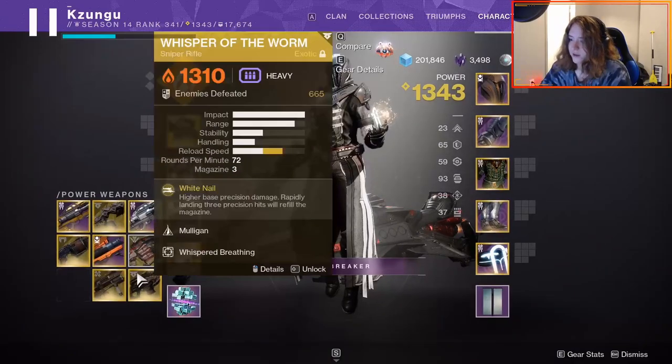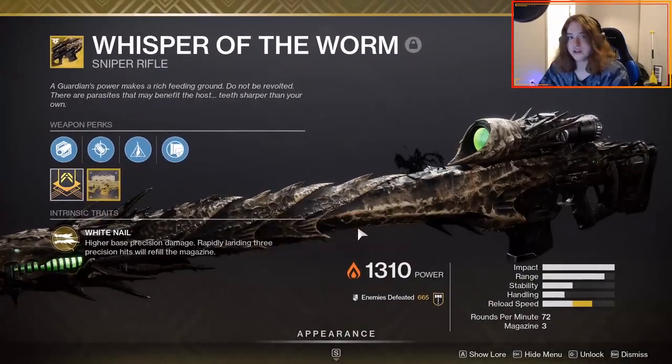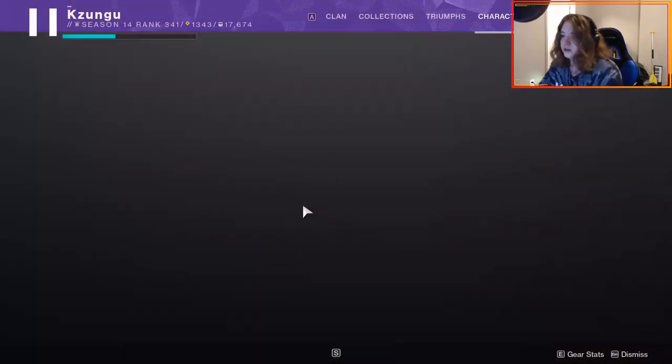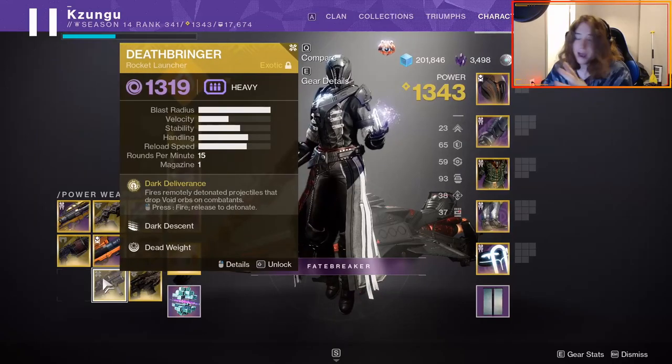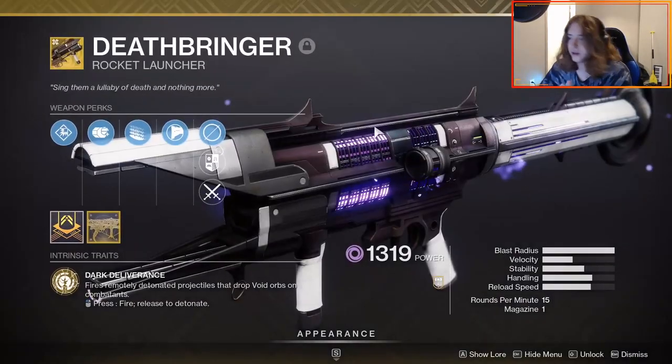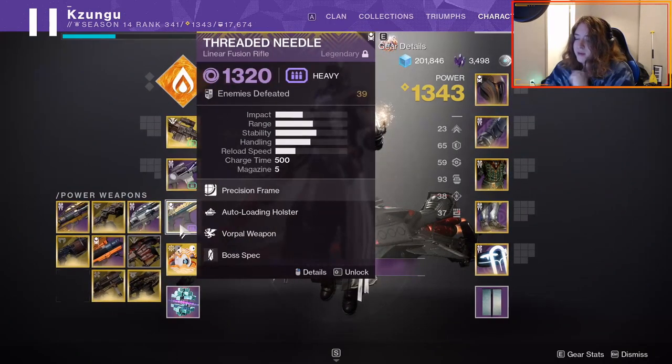But even if you don't have Anarchy, you can run something like Whisper of the Worm. Although I would be very careful running this. You have to land nothing but crits to actually make it good. And something like Deathbringer is fine, but I would not advise this. It's very difficult to get all the value out of this. But it is doable, but you might be stuck here for a while.